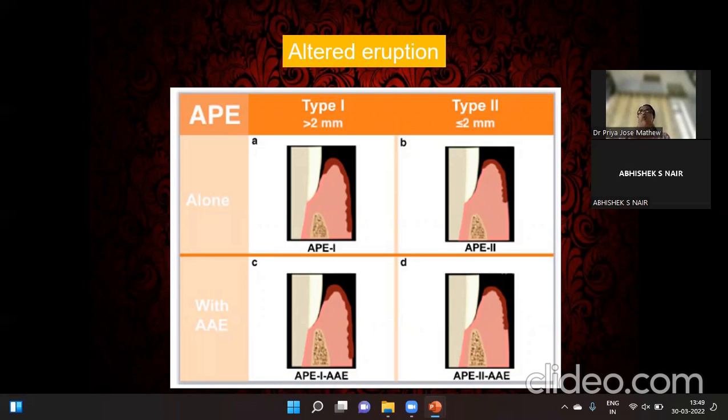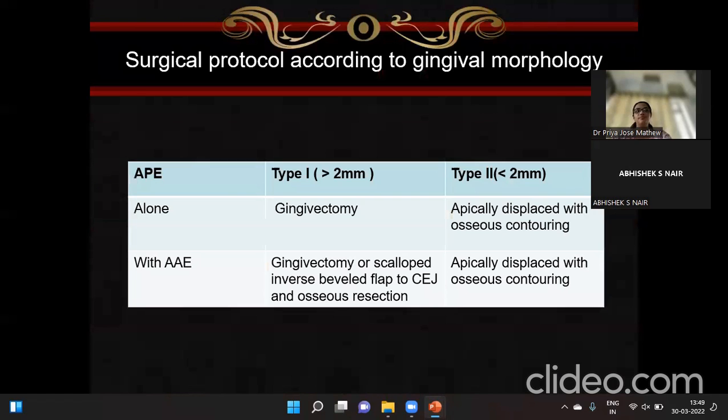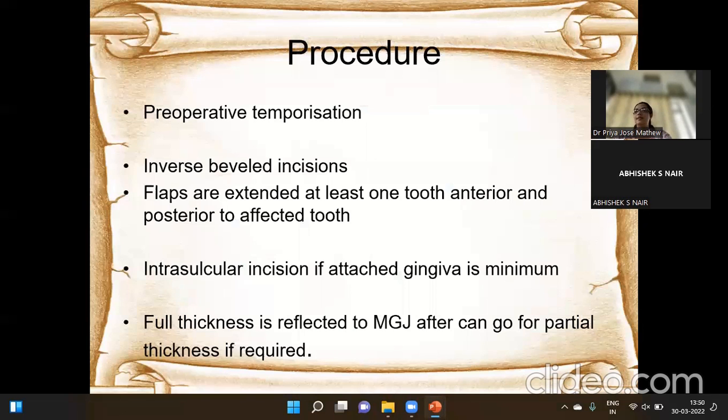Now, if we have bone just beneath the CEJ, in rare situations it can happen, then we may have to go for an ostectomy procedure, by which we reduce the bone to the normal bone length and then do the gingival correction. So these are mainly gingivectomy or apically displaced flap. Just remember that if you have adequate attached gingiva, then only you can attempt a gingivectomy. Otherwise, we may have to undergo a flap surgical procedure with osseous recontouring, with maybe an apically displaced flap.